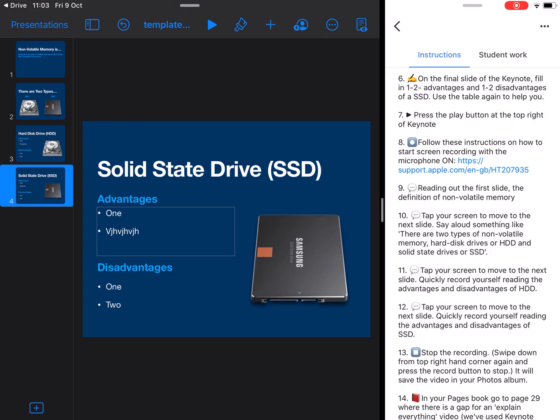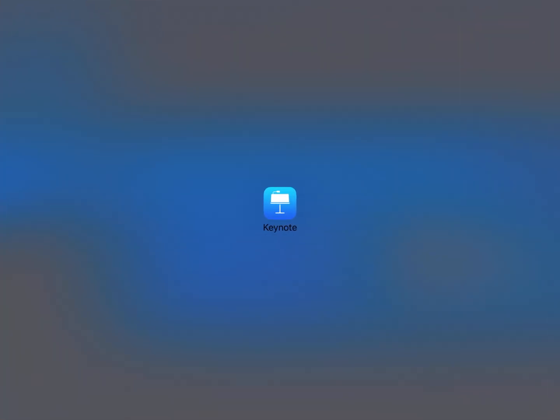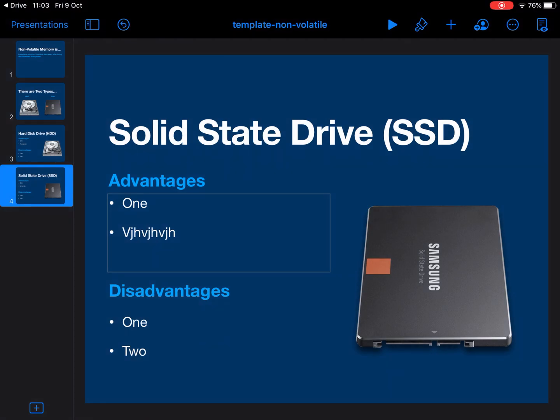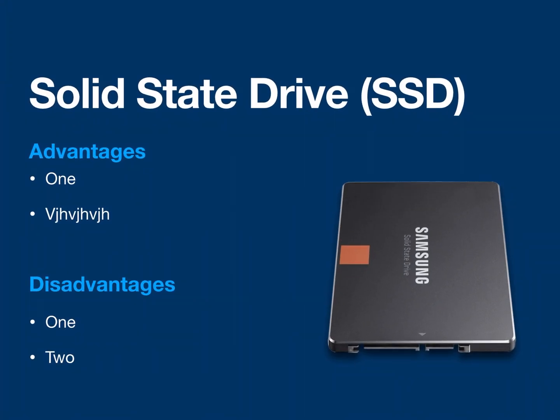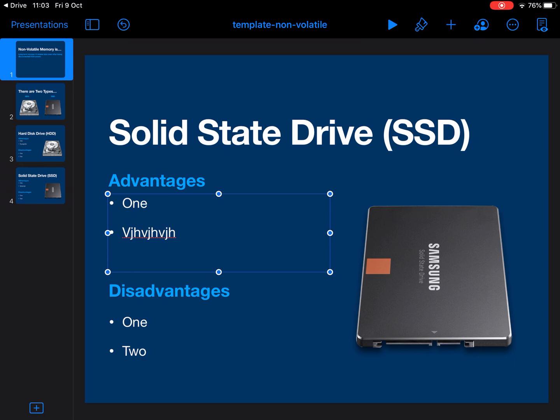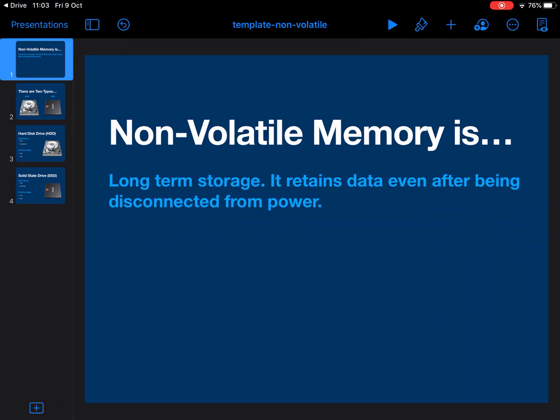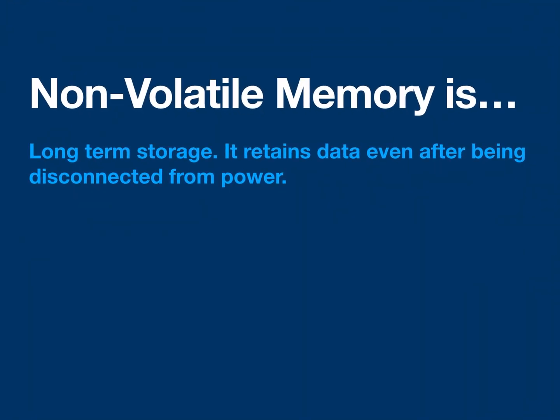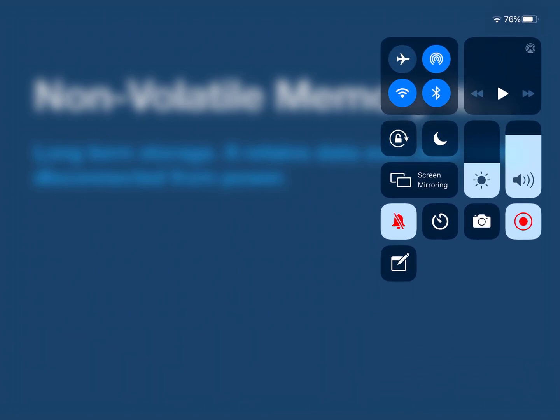Right. Step 7 will be to press the play button on the top right of Keynote and to start a screen recording. Okay, so I'm just going to stop split screening. And here is my play button up here. Okay, now as I'm screen recording this to explain what to do, I won't be able to demonstrate fully how to do a screen recording, but the instructions are there. It's basically you will swipe down and you will press the record button, which at the moment for me is the red button that is making an animation, because I'm screen recording.